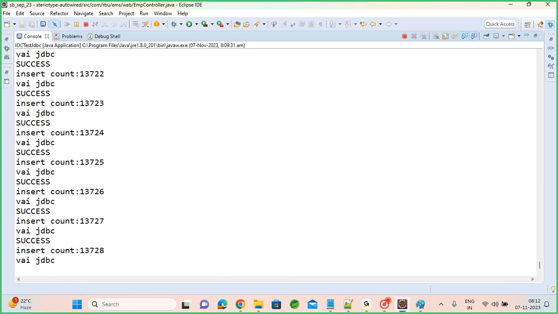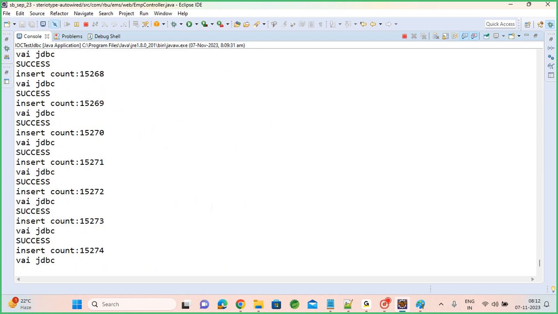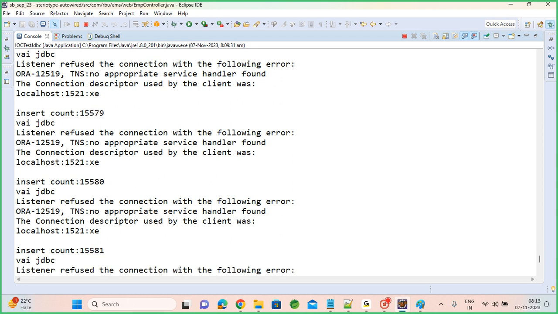Let it finish and see finally how many records. So if 10,000 students come to registration, let's say if I am going to conduct a workshop and they try to get registered, if you have implemented JDBC code, let's see how many will get success.